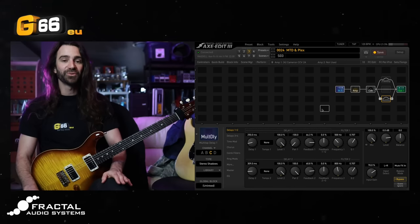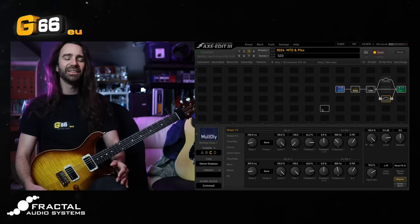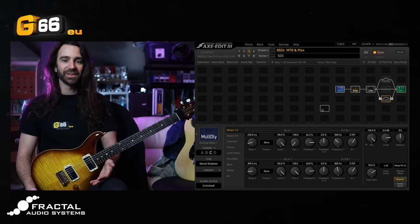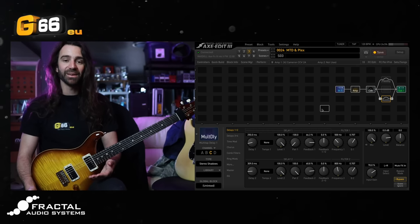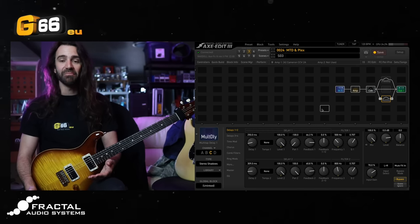It's like having a portal straight into that early 80s Alex Lifeson tone on there. Essentially, it's a variation on the theme we established in scene one, where we've got the Plex delay providing ambience and the multi-tap delay providing modulation.